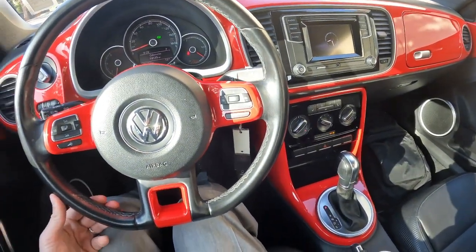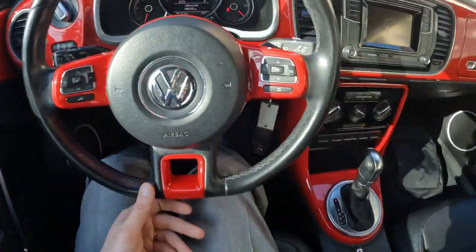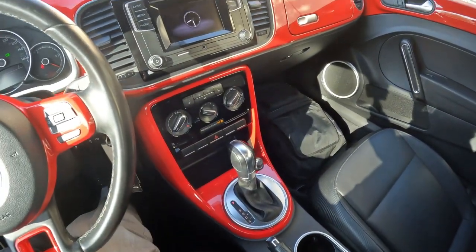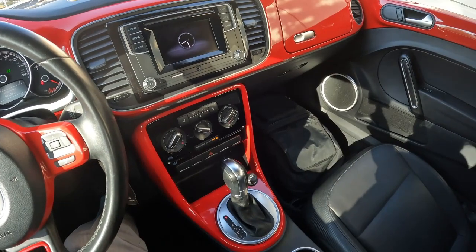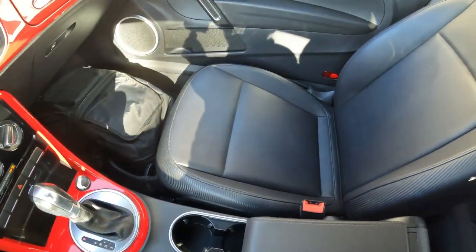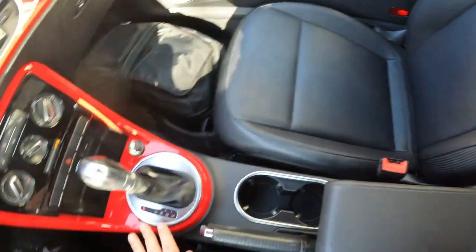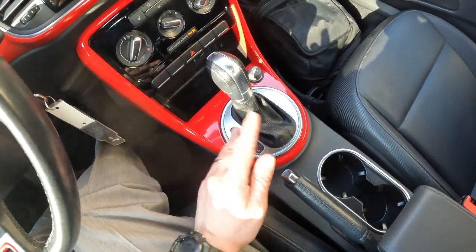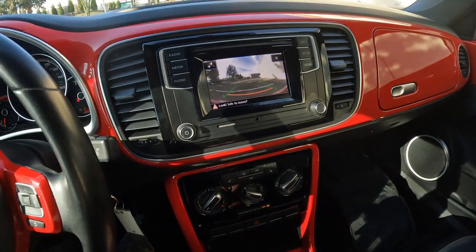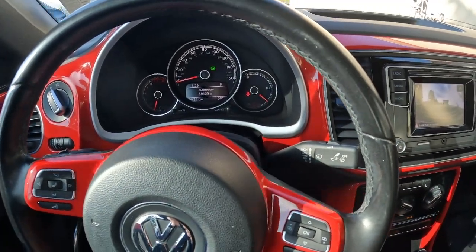This thing's in great shape — really cool combination of red exterior and red accents on the interior: the doors, the dashboard, the steering wheel. We'll do a little walk around and put the top down. We have a nice synthetic leather interior, a six-speed automatic transmission with a manual shift mode, heated seats, and a rear parking camera. This one only has 59,135 miles at the time I'm making this video.